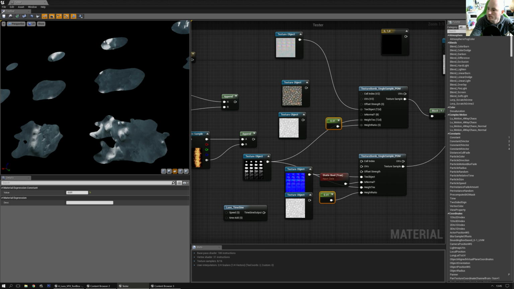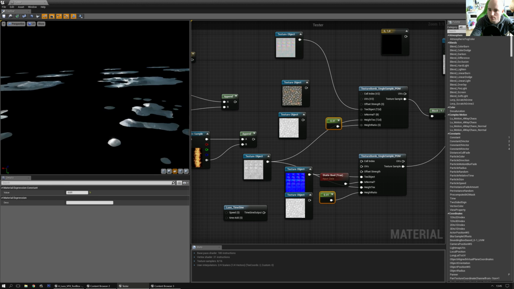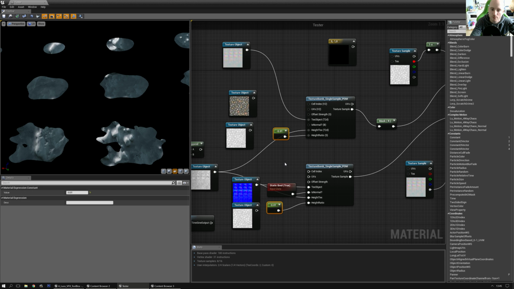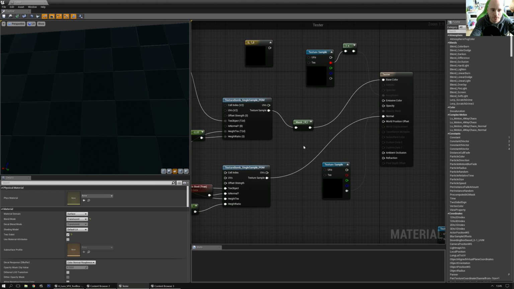Let's see if that does something cool. Saving, and loading. Does this work with translucent? I doubt it, but let's see.